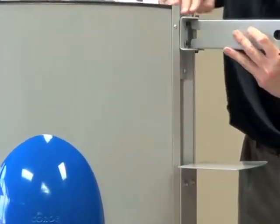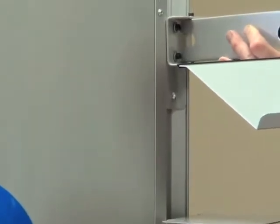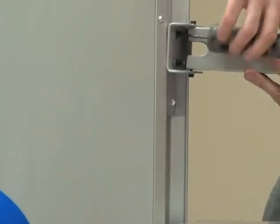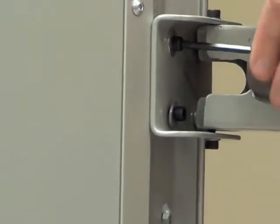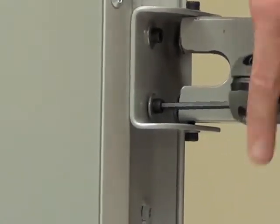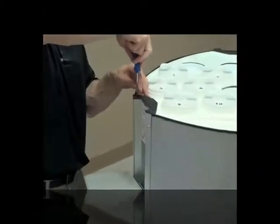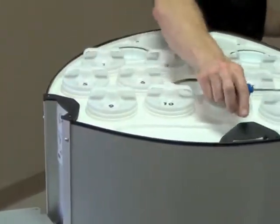The keyboard and monitor shelf has the same clamping device on it as the two smaller shelves. Slide it down a few inches below the top of the machine. Then tighten it up. Now you can reinstall the two end caps.